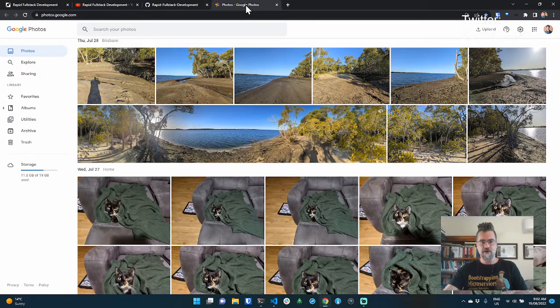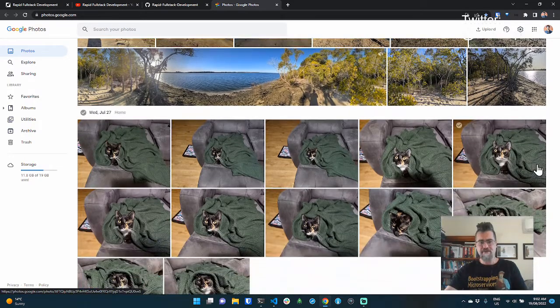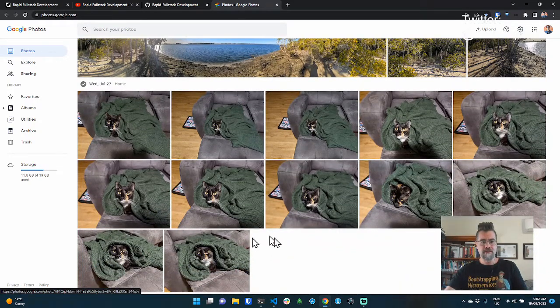So we are building the Photosphere application. It's an application for uploading photos and videos. The front end is going to look a little bit like this. This is the Google Photos application. You can see how it nicely lines up all the photos with the right-hand side. That's the kind of effect that I'm trying to achieve. And also how the last line in each section doesn't have to line up. I think that's a cool thing.